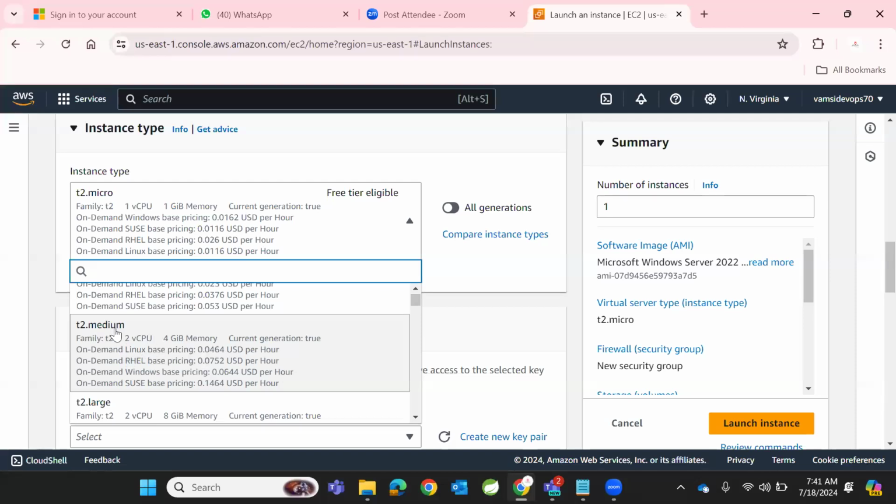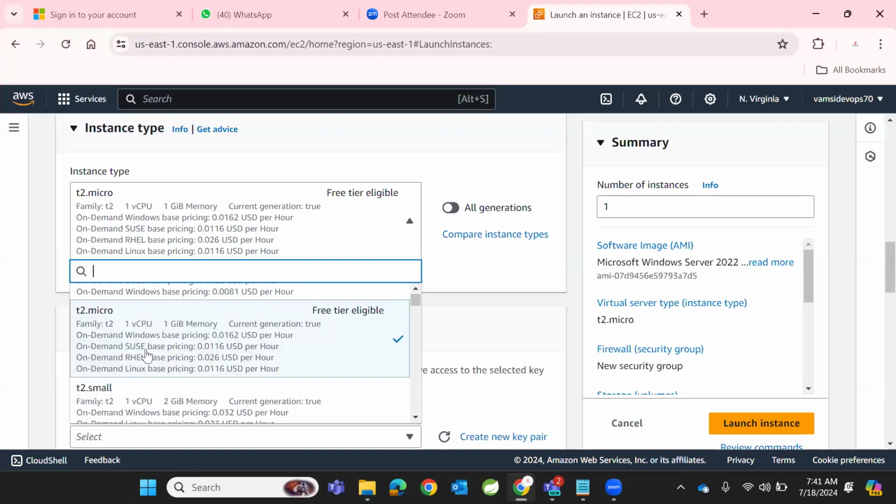So the capacity of the T2.medium is high, and usually the performance of the T2.medium will be high. Whenever the CPU capacity and RAM capacity are greater, the performance will also be higher.